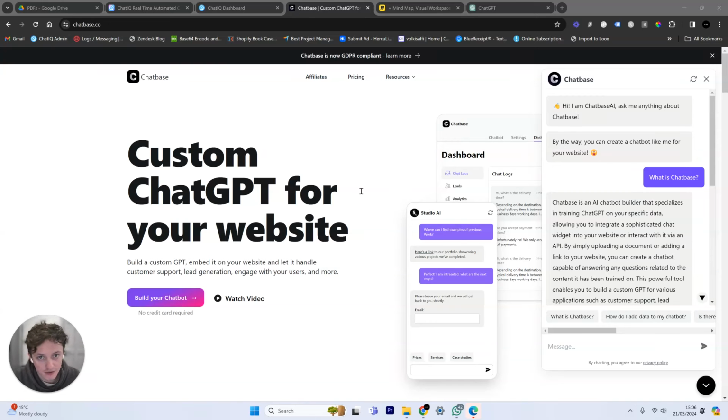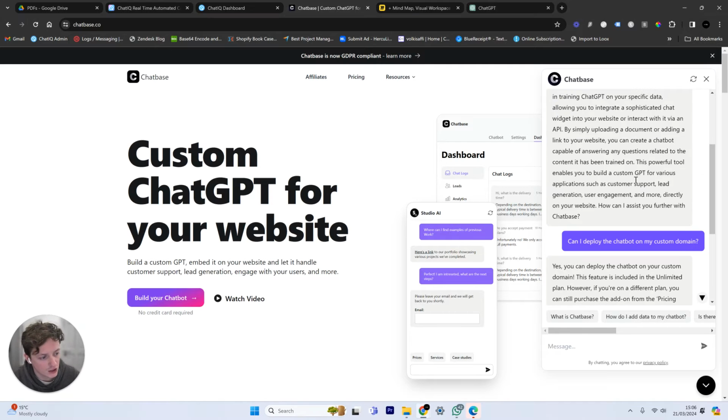What is the best alternative for Chatbase? Well, we're looking for not only an AI chatbot. If we're trying to completely automate customer service, we need something that's going to do more than just respond to common questions from customers. So you can see this is an example conversation with Chatbase.